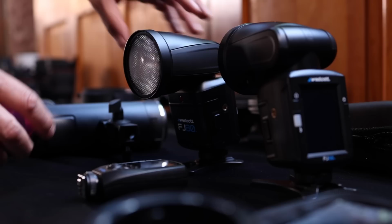As you know, at today's challenge, one of you will go home. For equipment today, we have cameras and lenses from Canon, and we have lighting supplies from Westcott. You've got access to the FJ80, FJ200, and FJ400 lighting system, along with a plethora of lighting accessories.